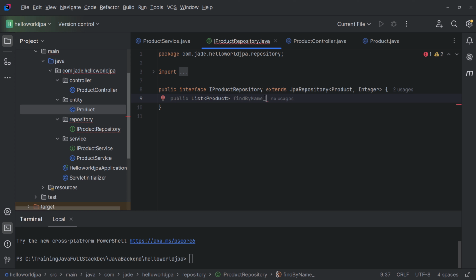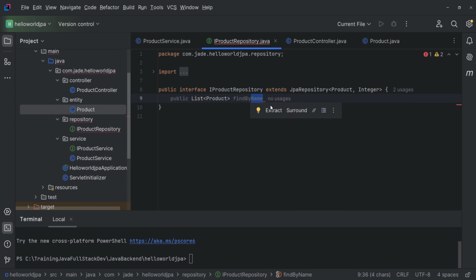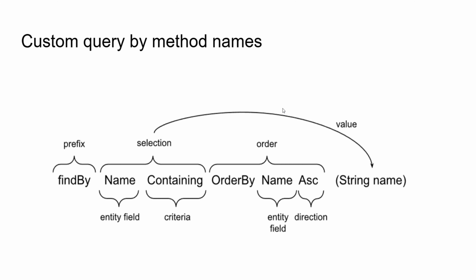It automatically maps with your field by this name. And then we put a value for this name. So name, maybe like this. You can see here we put this name into the selection for the criteria.